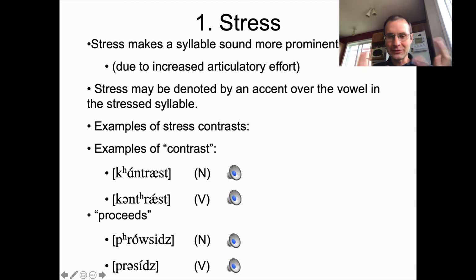You have to identify which syllable is the most prominent in the word, and that's where the stress goes. I will say a lot of students learn about primary versus secondary stress in high school or wherever, because even among stress syllables, some sound more prominent than others. I'm not going to get worried about that in this class. There's a way to transcribe that in the IPA that we cover in 341, but don't worry about it for this class. Just if a syllable is stressed, put the stress mark on top of it.